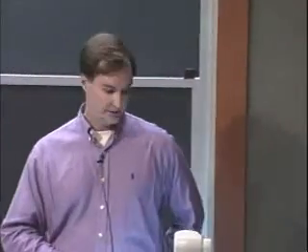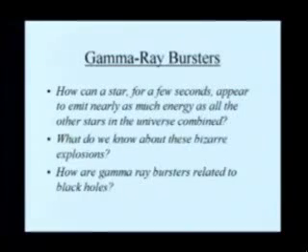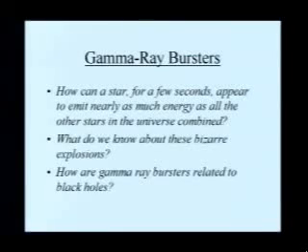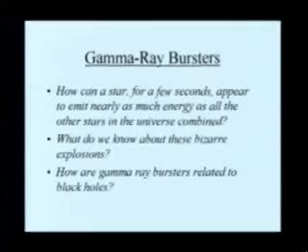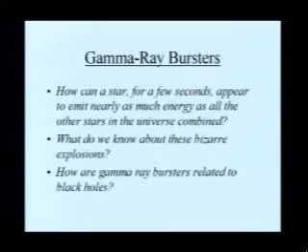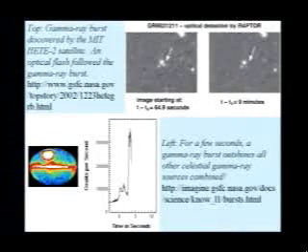Gamma-ray bursters. The universe is full of wonderful and amazing things. And one of them that we're just starting to get a handle on in the last year or two are the very brightest sources in the universe, called gamma-ray bursts. For a few seconds, a star, something that appears to be a star anyway, puts out so much radiation that it's brighter or comparable in brightness to all the other stars in the whole universe combined, just for a few seconds. Absolutely astonishing. We think that maybe these events signal the formation of a black hole, and they happen about once a day in the universe, someplace.